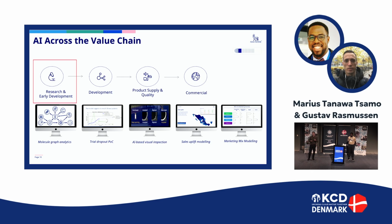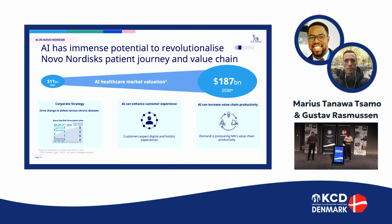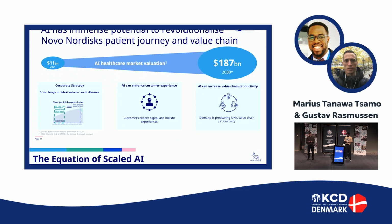However, some of the most exciting use cases can be found in the discovery phase. Generative AI can scan enormous amounts of potential targets to find leads with the right attributes, producing a better qualified sample of leads for preclinical and clinical development. There are different projections. Most of them agree that in healthcare, over a 10-year time span, the rapidly growing window of opportunity exists for adopting AI into the workflow.